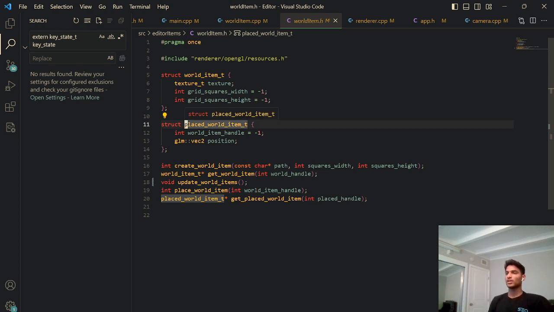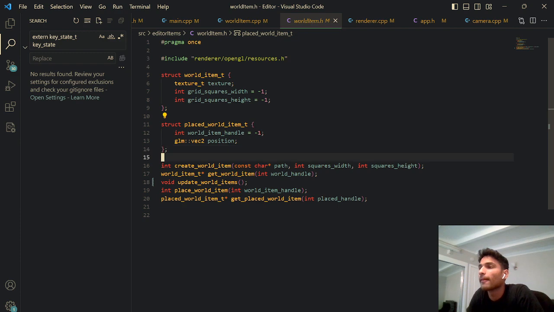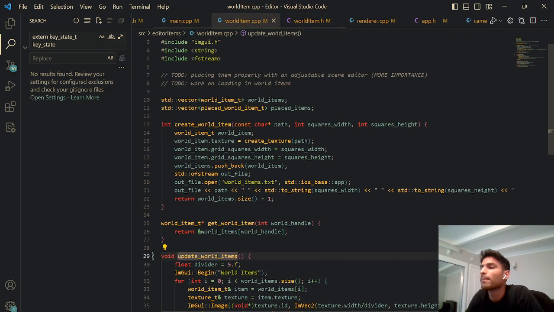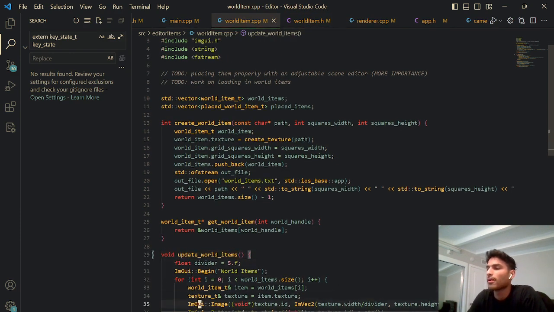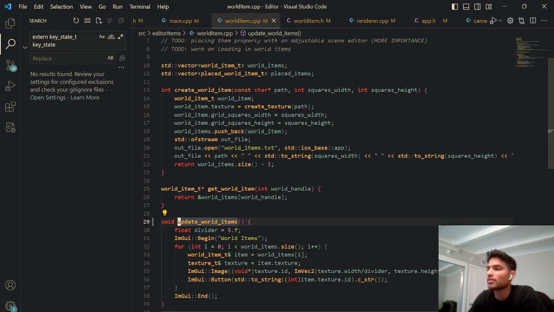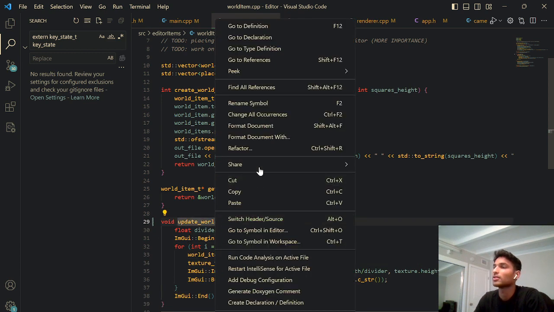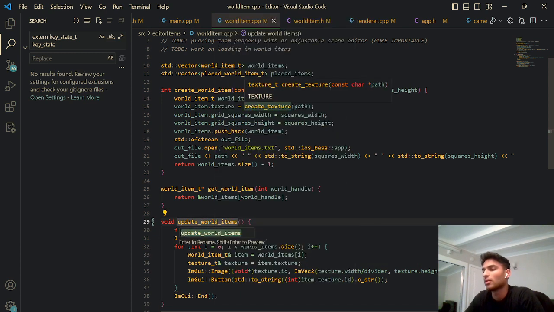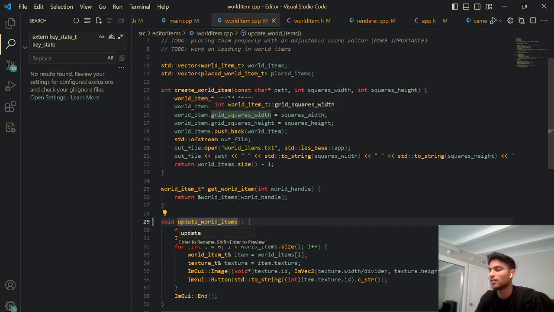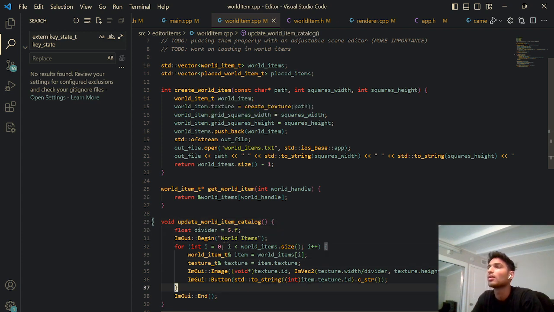World item handle. Let's see. Maybe I should update, instead of calling this update world items, maybe we should call it update world item catalog because that's what they are.